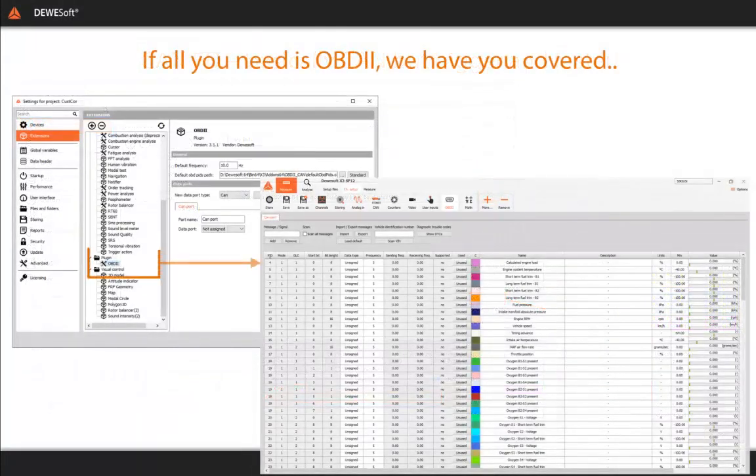And finally, if you want to simply see and record the OBD2 standard messages, add the OBD2 extension and select the respective OBD2 file, which may not be required, and then select what you want to use. It's a matter of just telling it whether you want to use it or you want it to remain unused.